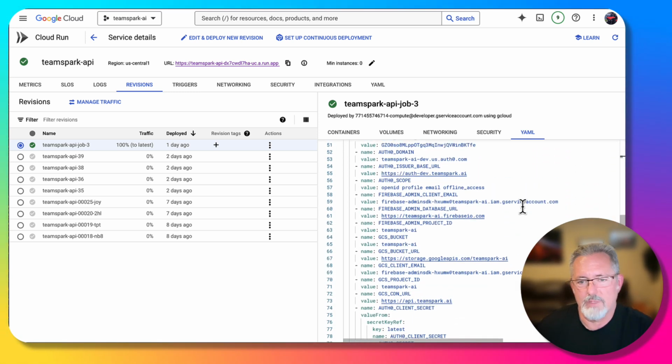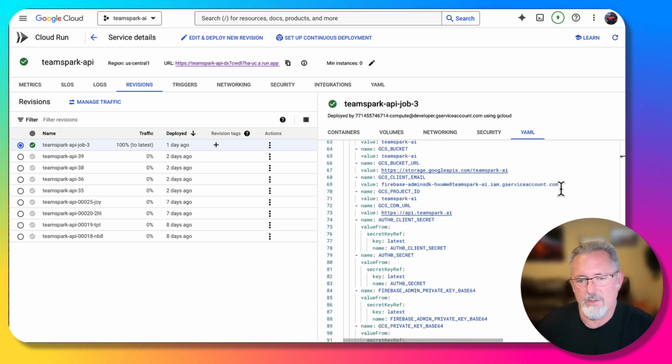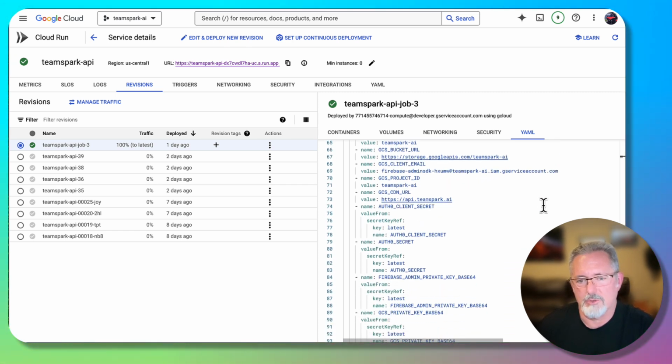Now, if we had passed these secrets in the GitHub action as environment variables, they would be right here. You'd be able to read them, which obviously you don't want. You don't want anybody who has access to this sort of job management state to be able to see the secrets necessarily. So that's why we actually pass them as references to the Google Cloud Secret Manager secret.